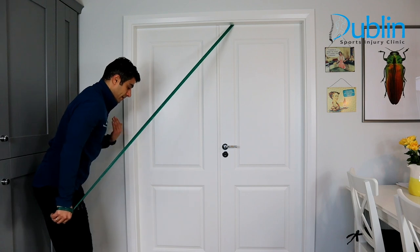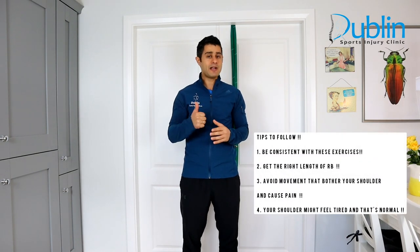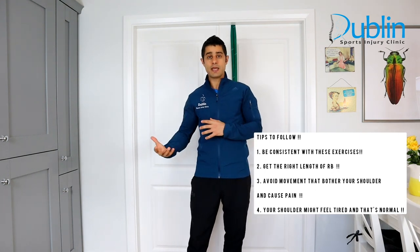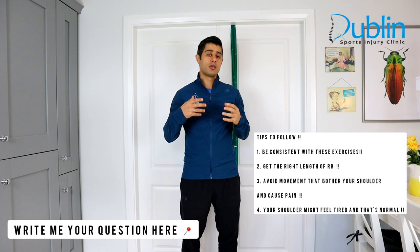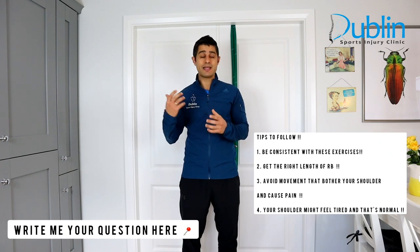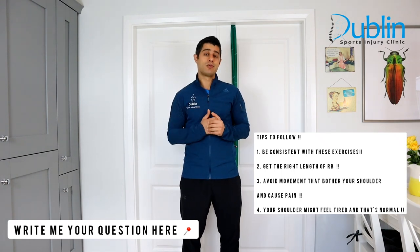These exercises can be done on a daily basis. Here are three tips to follow while doing this routine to get better quicker. First, consistency — you have to be consistent with your routine. Don't just follow it every now and then. Follow these exercises until you feel 100 percent with your arms. If you find the exercises easy, there are ways to progress them — send me a message and I'll show you how to step up your routine.